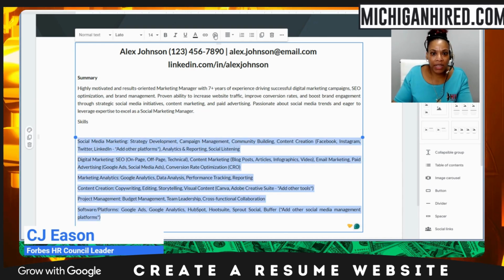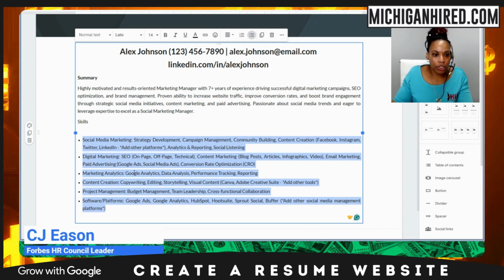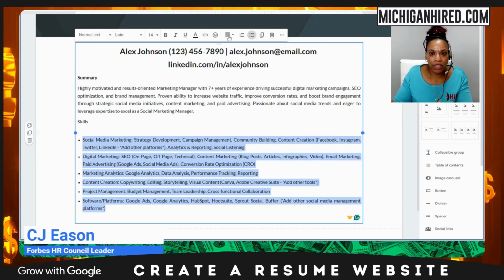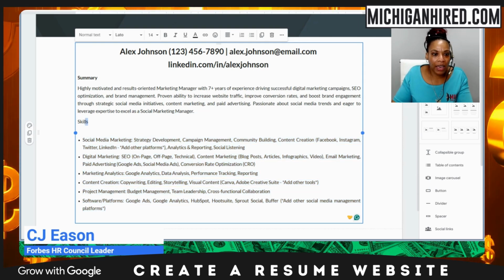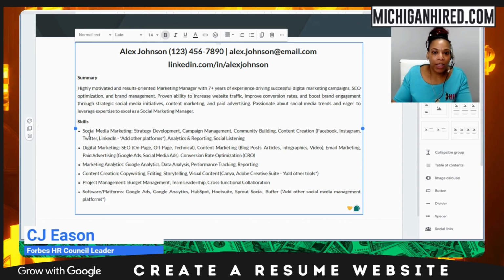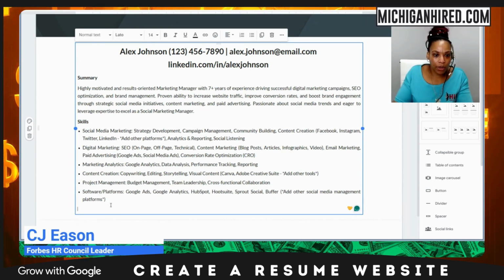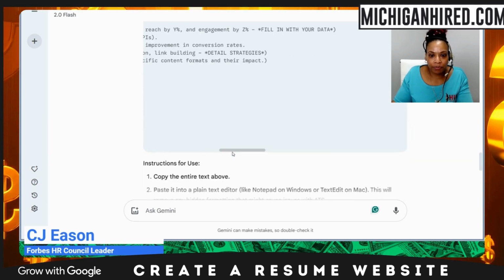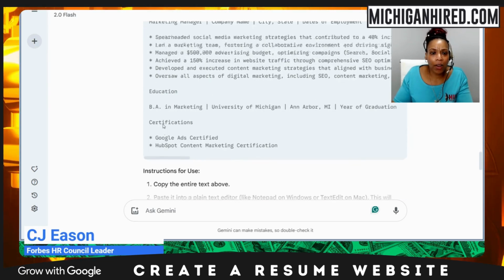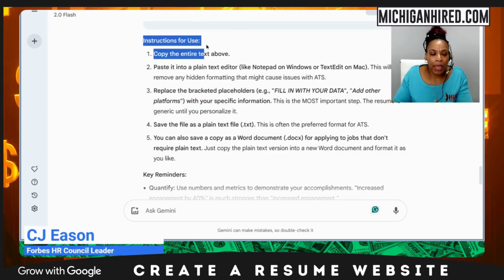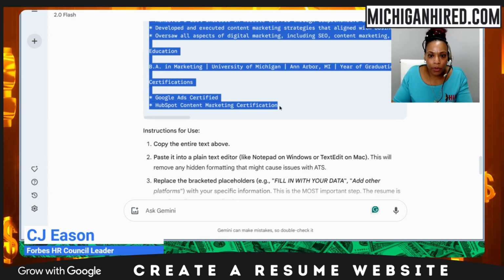And I'm going to add some bullet points here just so that we can really emphasize what's so special about this information here. And since this is my skills section, I'm going to make that a little bold. And so now we have the skills, okay? And then I'm going to go back to Gemini again. And now I'm going to take the time to highlight my experience and my education as well, okay?